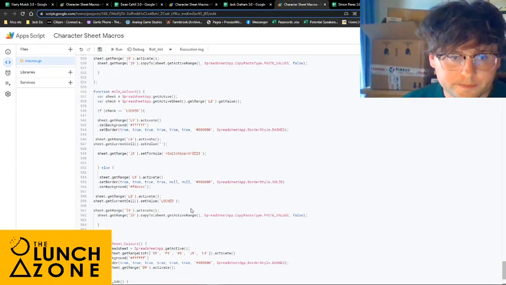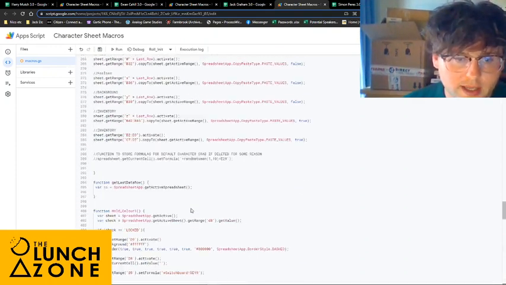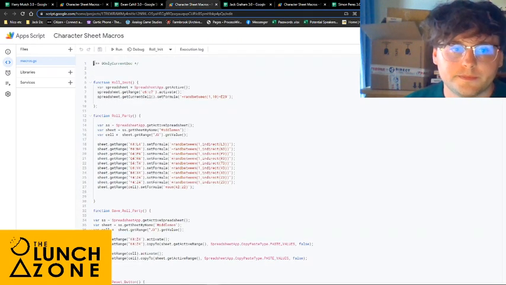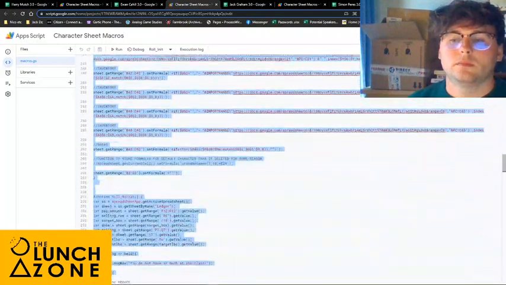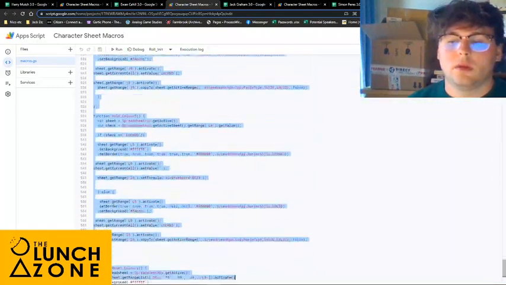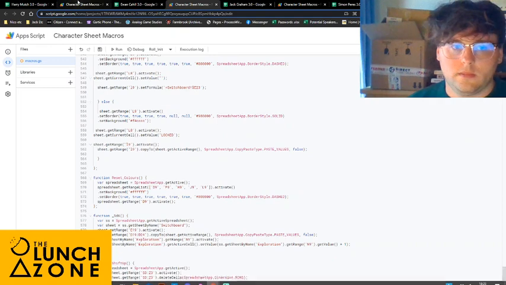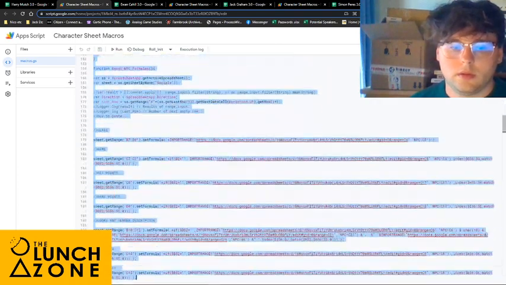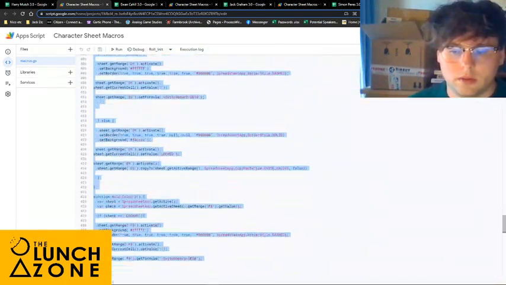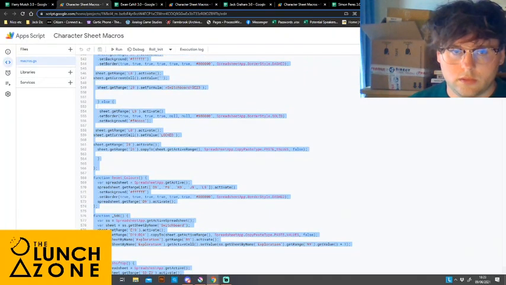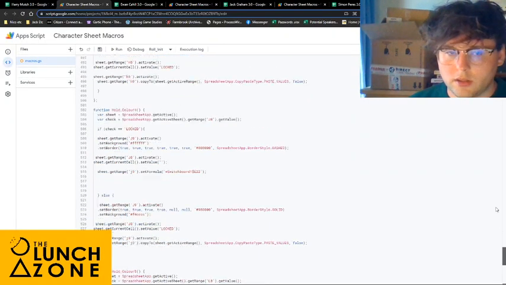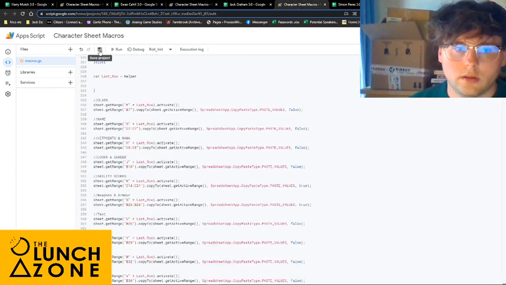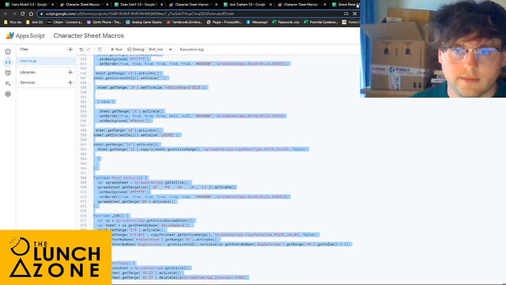Control V, and we just double check. Yep, that's our cells sorted. Next one. Control V, and this one. Control V. Good. Save. Save. Save. Saved.